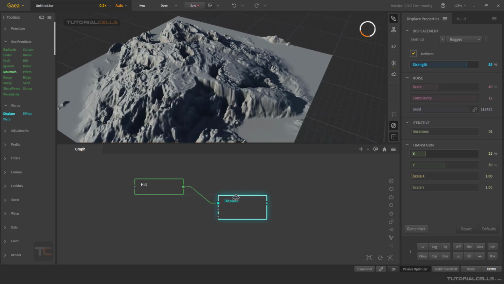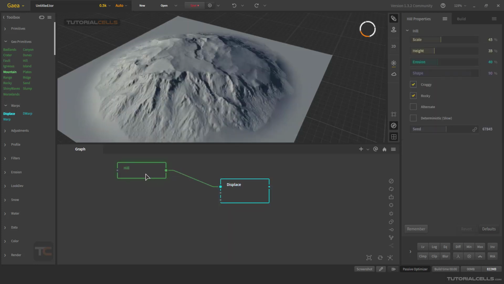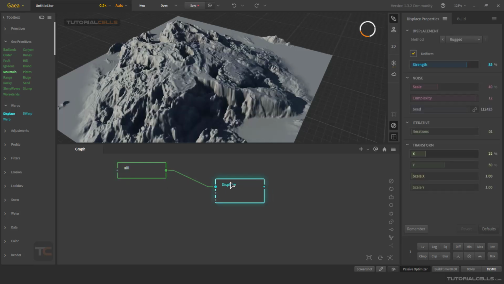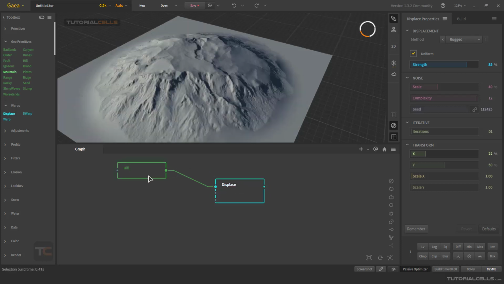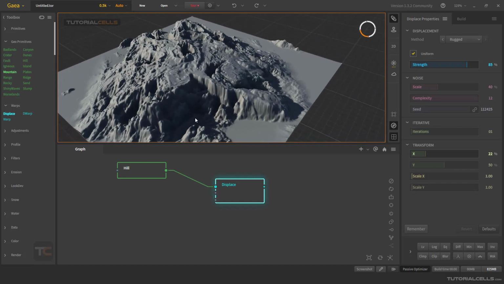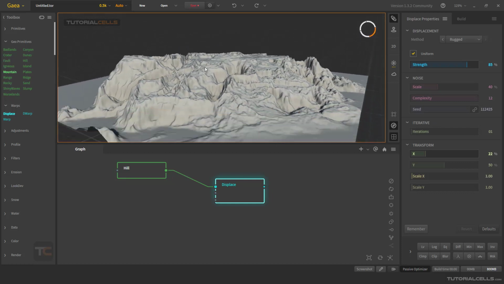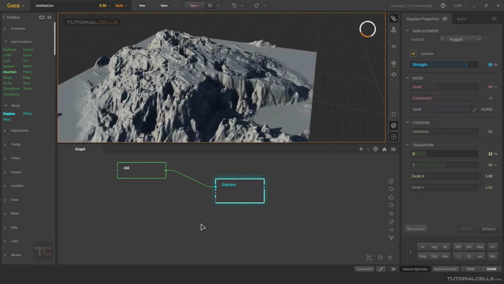So you learned this displacement just has to be connected to the output. This is our hill. After the hill, we give output to the displacement. We want to add displacement to the hill. This is our hill, this is our displacement. This is nice for procedural modeling, and you can come back and change it to see what happens here. Nice. First node of warp is displace.